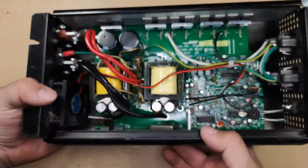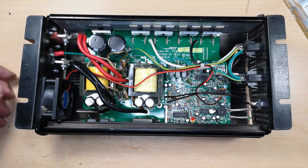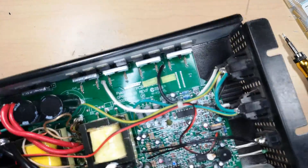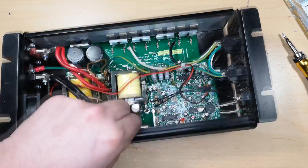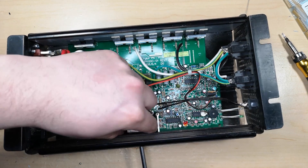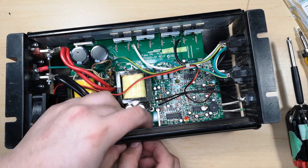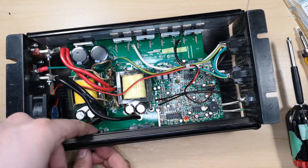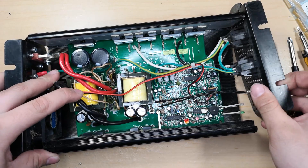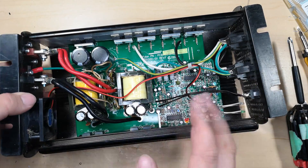I didn't know it was across the top. Someone had asked me about the position of a diode on my old repair video for one of these - the SO diode one. I might have to check just to make sure I have the right one. It was also quite a long time ago. I keep forgetting to grab the old diode. Once I actually have this out of here, I'll take a look at it.